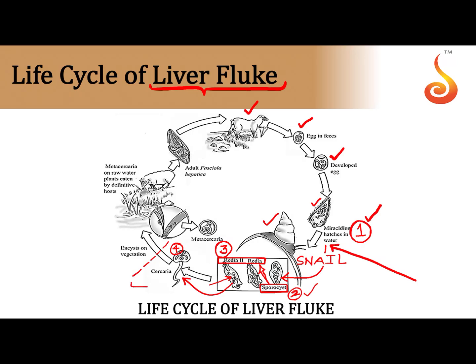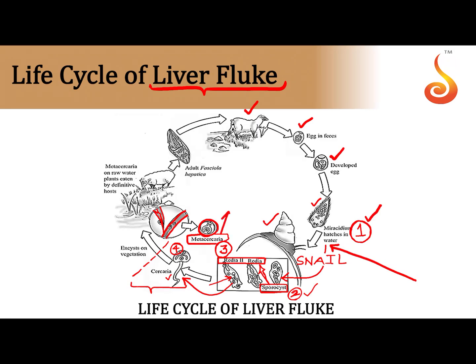See, again another neat question: which is the larval stage which emerges from the snail body? So you have to remember it is the fourth larval stage, which is called the cercaria, which has a tail. You can easily remember it has a tail. That means it is motile. It finally escapes from the body of the snail, and notice how it is attached to a blade of grass. It comes out of the snail's body, it attaches to the blades of grass and develops a cyst wall around itself.